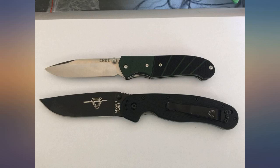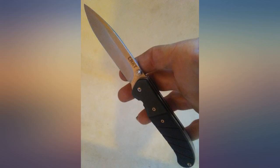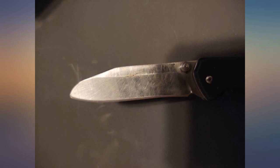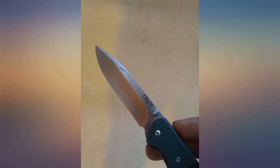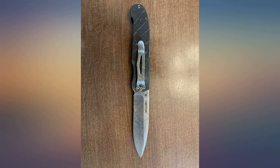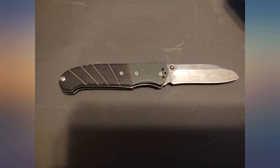Very resistant to the elements. I lost this knife about 2 years ago. Today I was clearing brush in my yard and I found it. I was quite impressed — not a speck of rust visible on the blade or the visible parts of the knife. The torsion bar spring assist mechanism is pretty rusty and the knife was almost impossible to open, but after working a little oil in there it is smooth as glass again. I have never seen a knife that resistant to rust after being in the weather for 2 years.